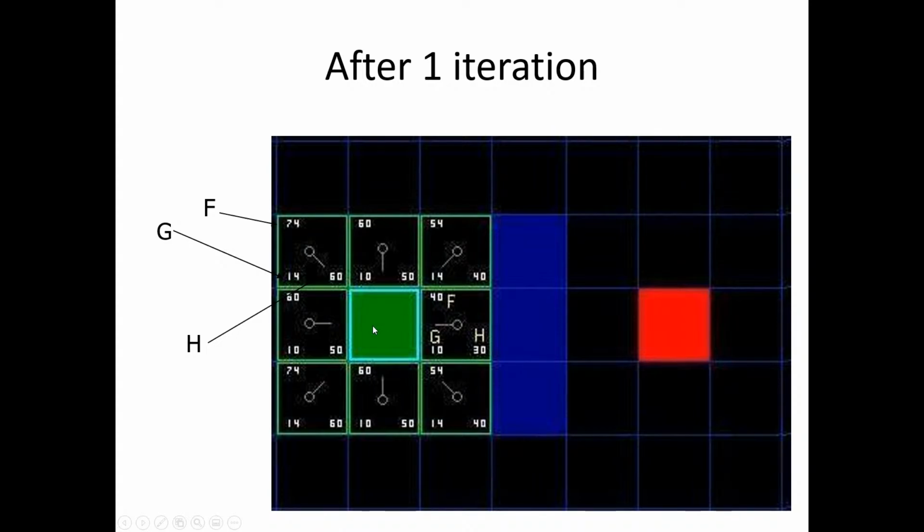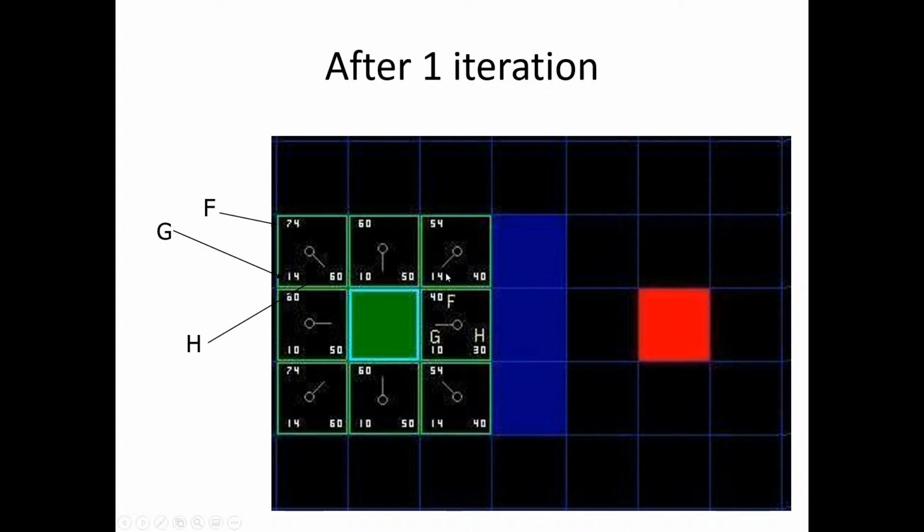So I'm saying a cost of moving horizontally is going to be 10, and a cost of moving diagonally is going to be the square root of 200, if you want to think of it like that, which is roughly 14. Not exactly 14. Somebody can check in the chat.